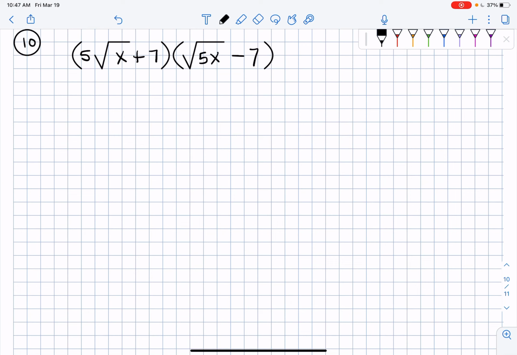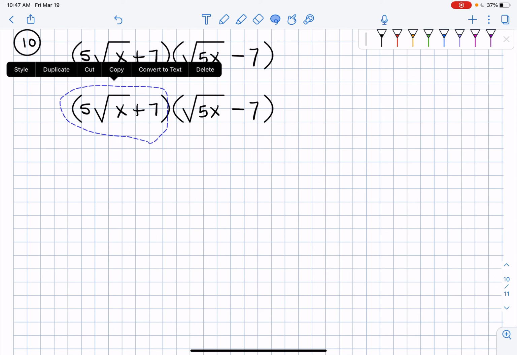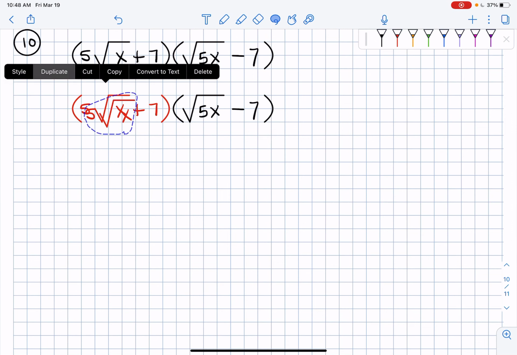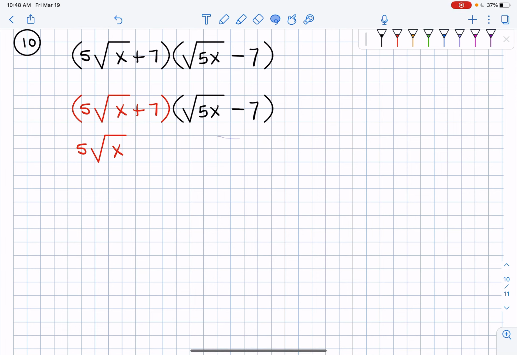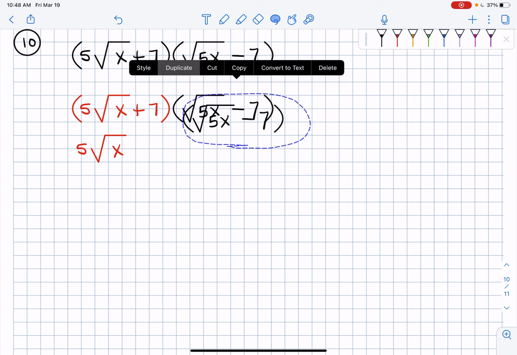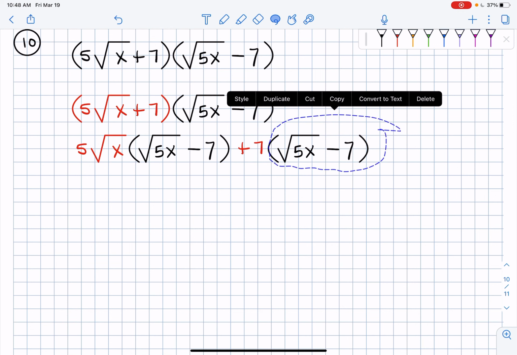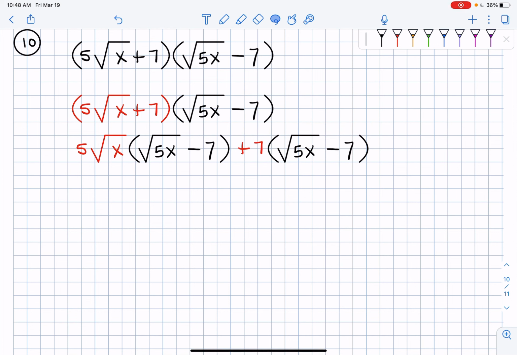Ooh, double distributing. So same thing, I would tell you to double distribute. Okay, so let me do this. I'm just going to start cheating here. So it's going to be this times this. Plus this times this. Okay, so that's what I would tell you to do. All right, and I think it's easier to see anyways.